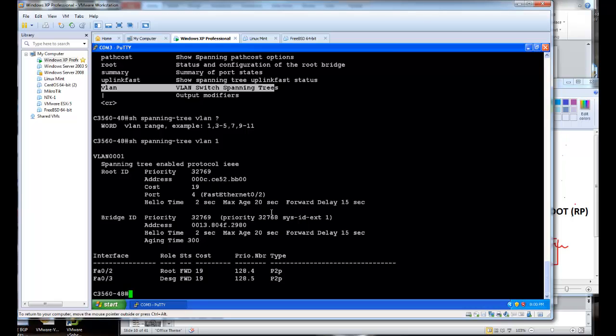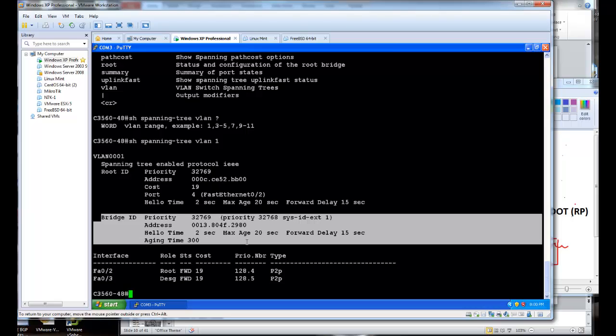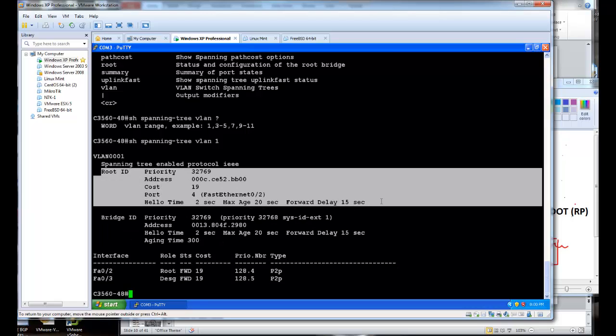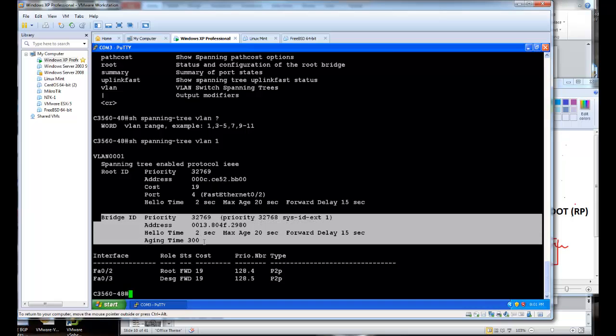You're done. So in this case, let's see here. I've got my BPDU information here, the information of the bridge. One good thing about spanning tree is that it tells you the full picture no matter what switch you're on. So it'll tell you what the BPDU information for my switch is right now, and the bridge ID of who the root bridge is in this case, and this is his information here.